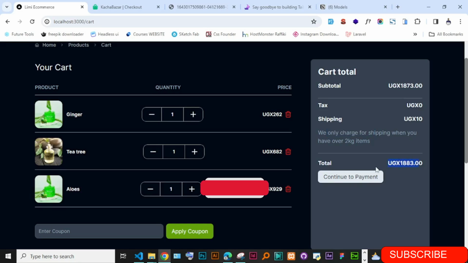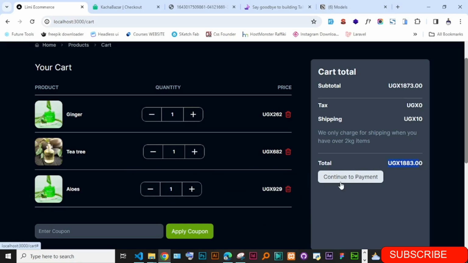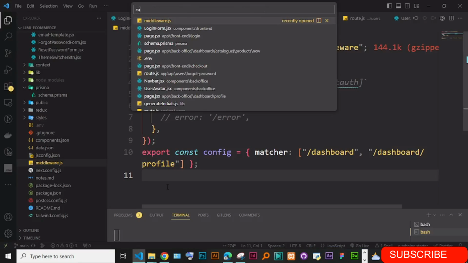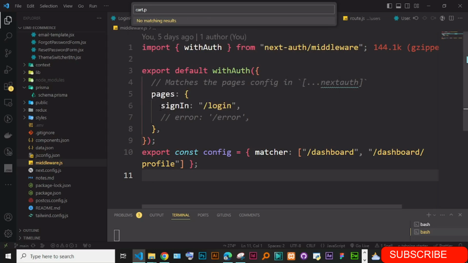Okay, but right now what we want is to actually work on this page, which will be the checkout page. So we are going to first go to the cart page and change this, instead of saying continue to payment, it will be continue to checkout. Let me just first go to the cart page.